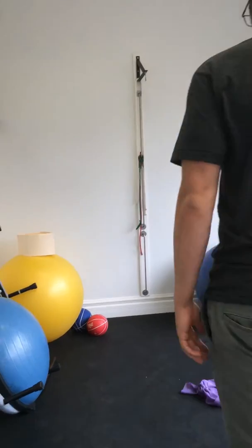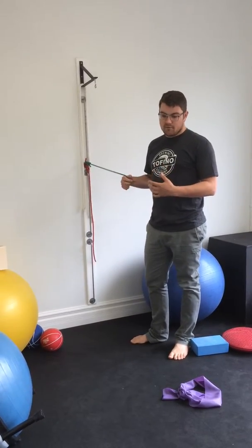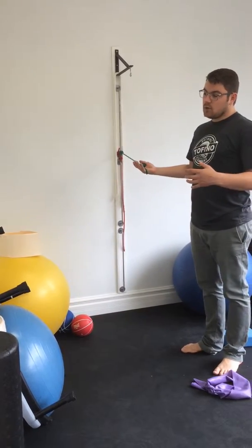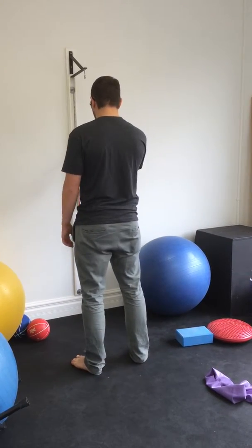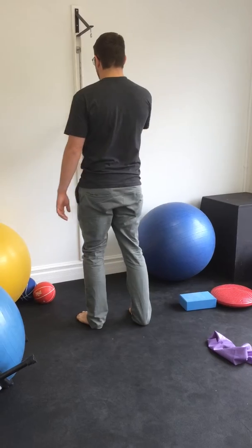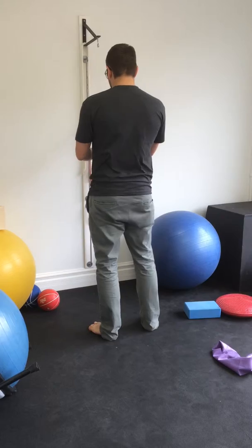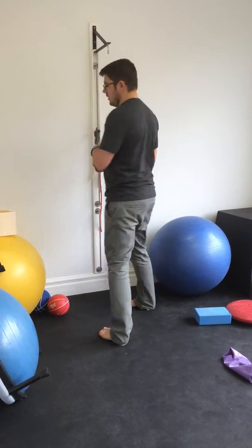Next we're going to address the posterior oblique chain, which is really important in the motions of skiing. We don't have the available higher resistance bands right now, but using a much more resistant band, what she's going to do is rows alongside the opposite leg is also going to be pulling back. So with the right hand, you're going to pull it in like a row, and then with the left leg, you're going to be stepping back. So this is activating the posterior oblique sling, so she's going to be activating hamstrings, glute, and then the erector spinae and shoulder muscles of the opposite side. And then you switch sides. We're going to have them do 2 sets of 10 on each side.